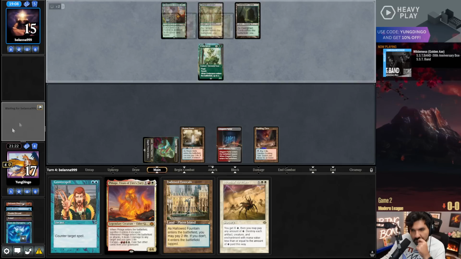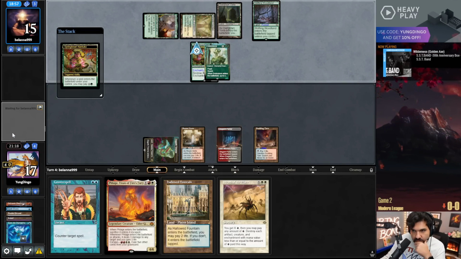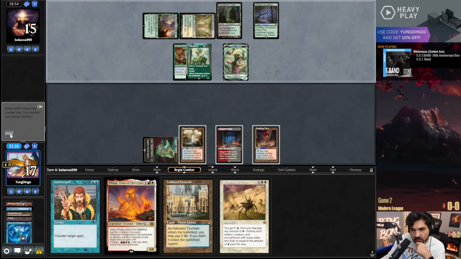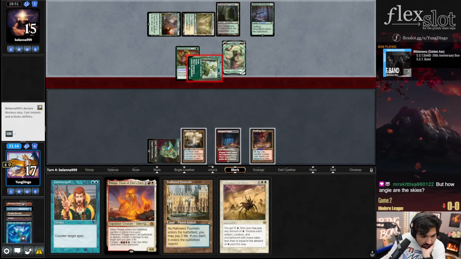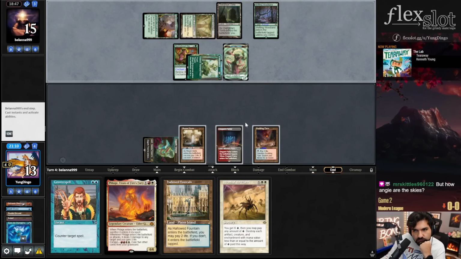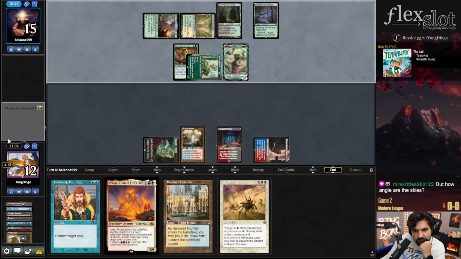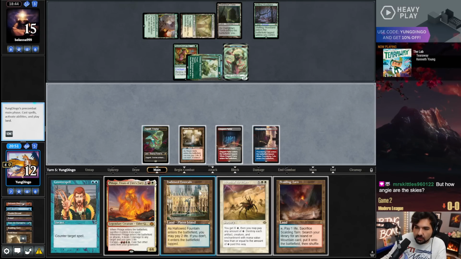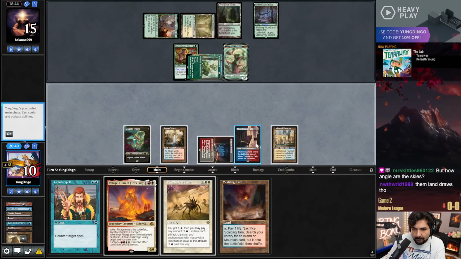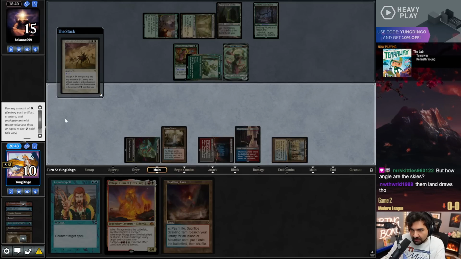Angry Skies. Are they gonna make a copy of Endurance? No. No Endurance copy tells me they're probably holding a Bowmaster. I'd have to Angry Skies anyways. If I Flage, they're just gonna make a copy of Endurance.